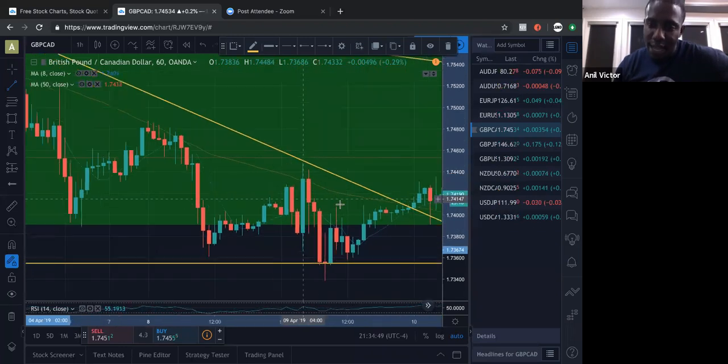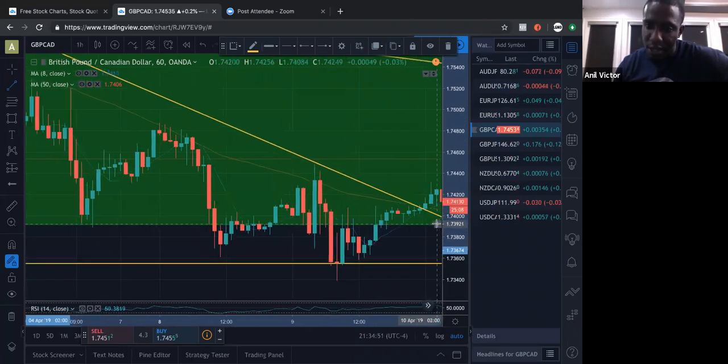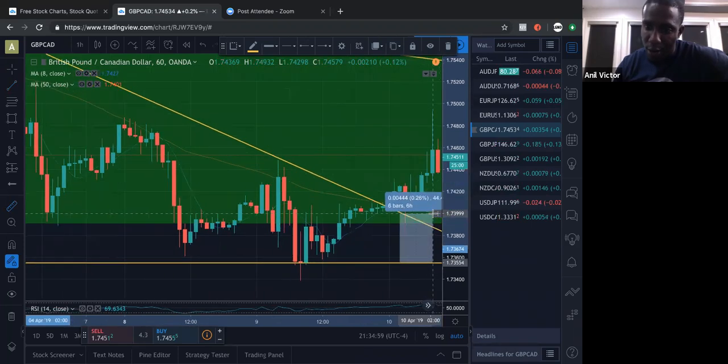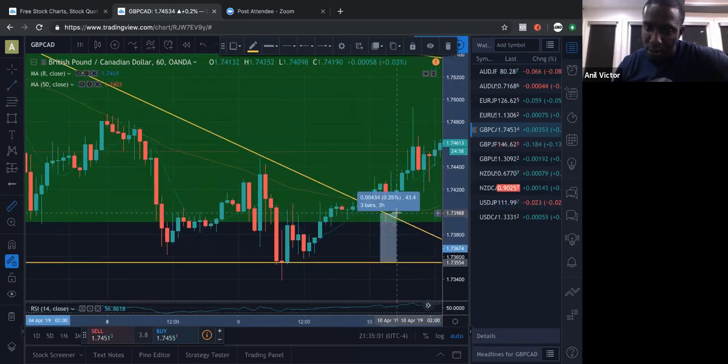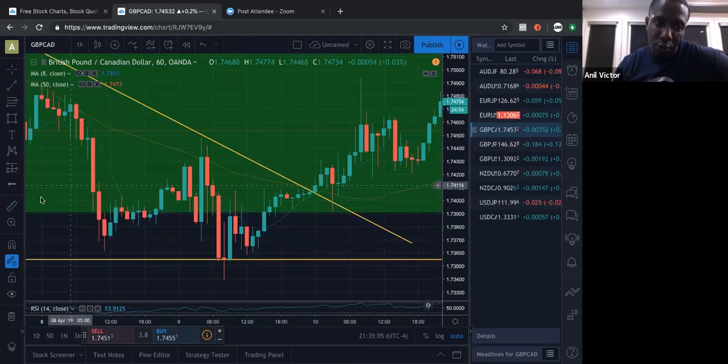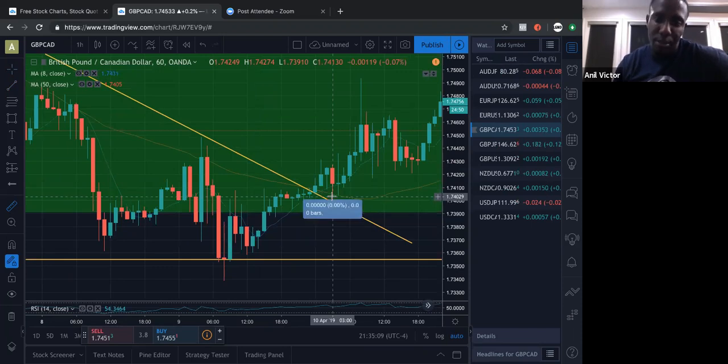So we had that tap. This tap would have been significant to let you know, okay, boom, it tapped. Let me take a buy right here, and then I'm going to risk this area down here. So this right here was about 44 pips. This little area, 44 pips. So for me, I would have been like, all right, 44 pips. I want to gain anywhere from 44 to at least 80 pips of upside.